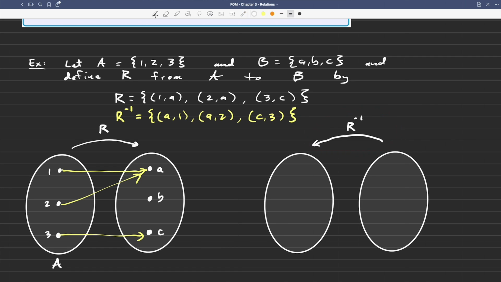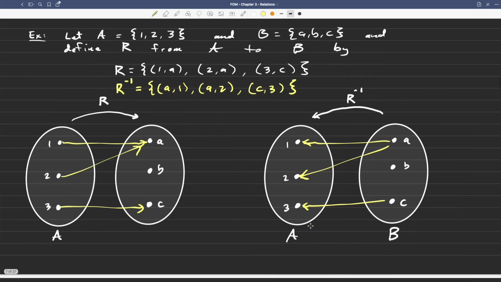So I'm going to label the left set as still going to be A, and the right set is still going to be B. I just want you to notice that the arrow is pointing in the opposite direction. We could have put B on the left and A on the right if we wanted the arrows to point the same direction. Doesn't really matter though, as long as things are paired up in the right order. So all that's going to happen basically is that you reverse all the arrows so they point the opposite direction. So A comma 1, A comma 2, C comma 3. So notice that all you did was reverse the arrows of the picture on the left.